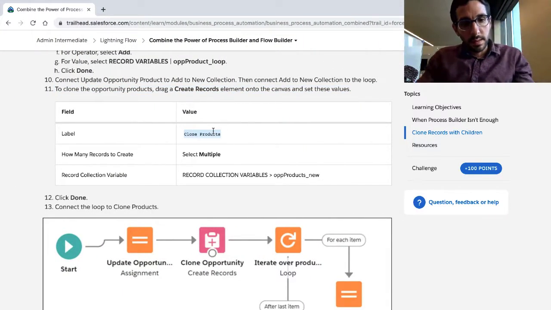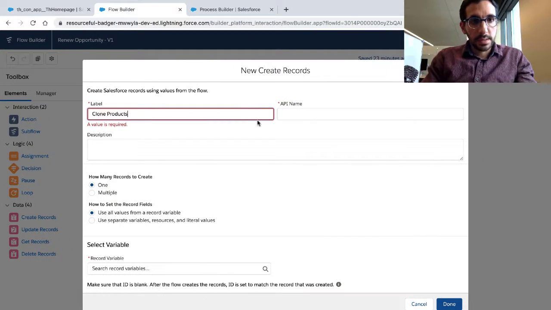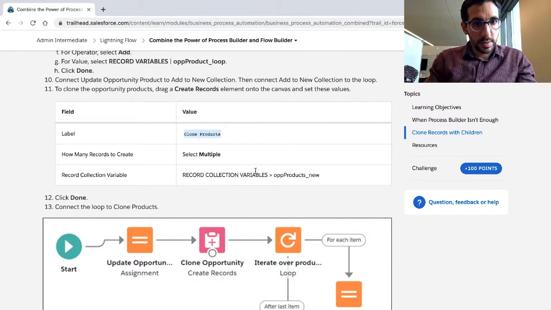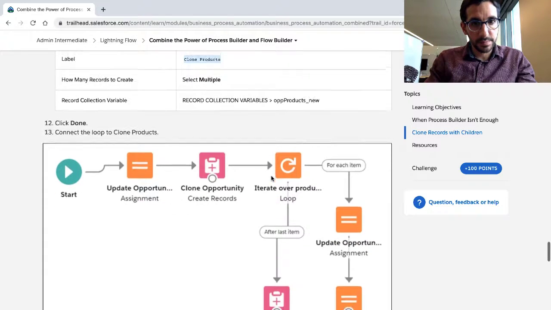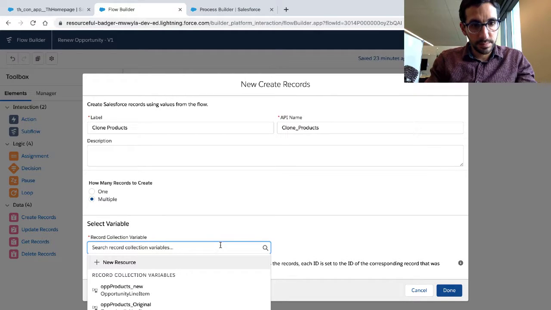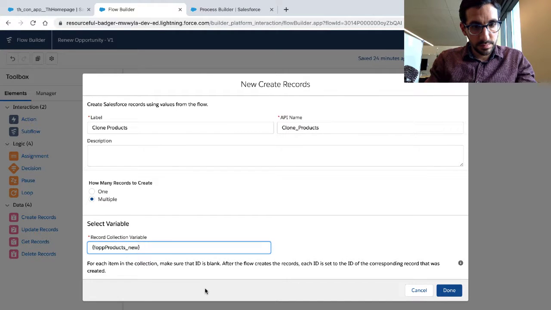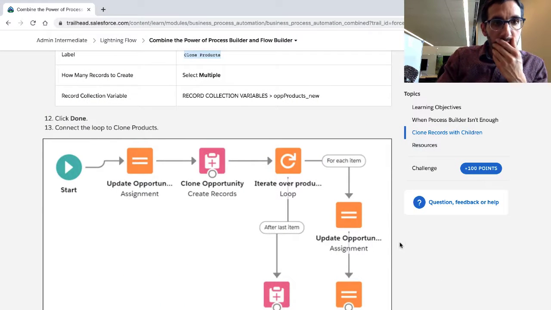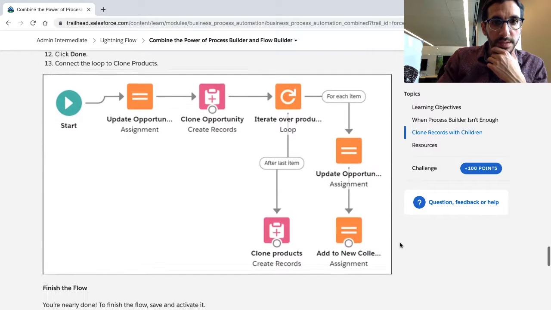Clone products, multiple. Record collection variable, opportunity products new. Connect the loop to clone products.